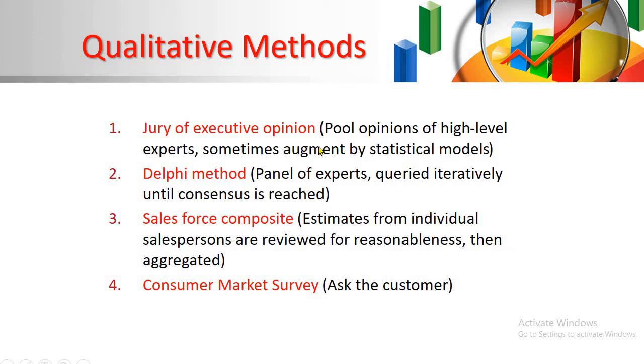You can ask what will be my sales in a particular period of time, so that they would give some details about it. That becomes jury of executive opinion. And Delphi technique is also very similar to the jury of executive opinion, but the difference is that the Delphi method is done in a quite systematic way.